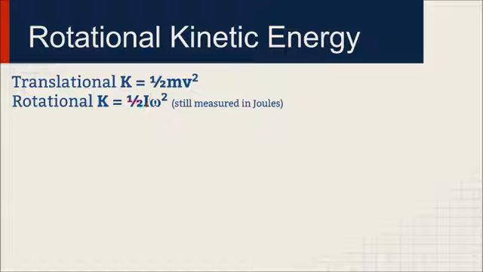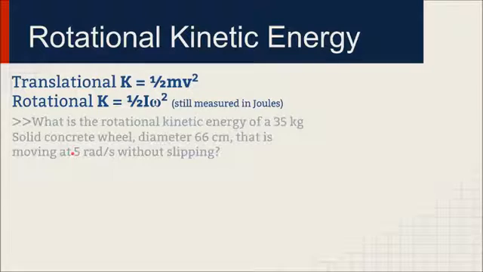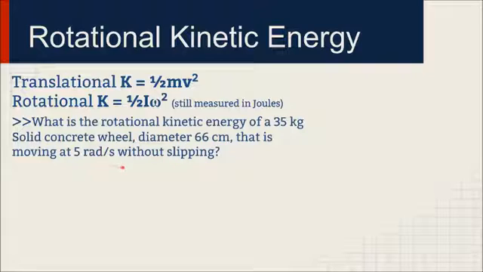We're not going to formulate that. We're just going to use that formula. We still measure the kinetic energy in joules, and we will be using the translational kinetic energy also. So this is the energy of an object sliding or moving, and the rotational, of course, is how much it's moving in a circle. So we're going to do an example to learn this.